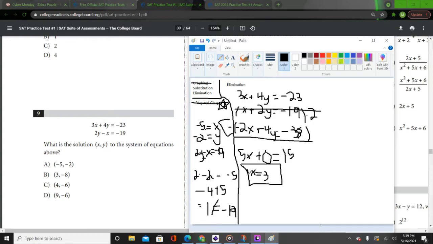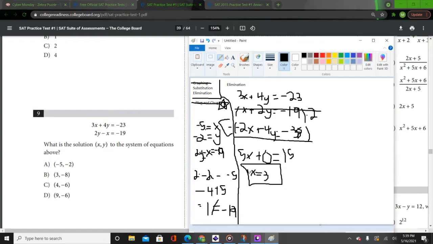Right. So technically speaking, we would be done here because the only answer with 3 in it is B. And in fact, B is the correct answer. But let's suppose for the sake of argument that there were 2 answers with 3. Let's suppose C was 3 and minus 6x. Let's assume that was the case, in which case we need to find y.